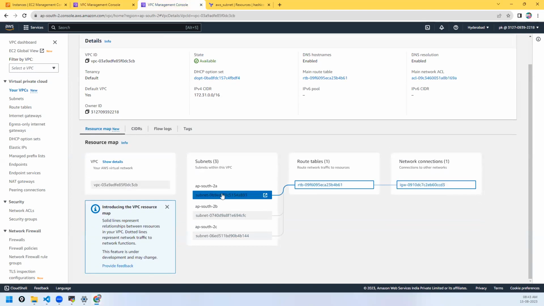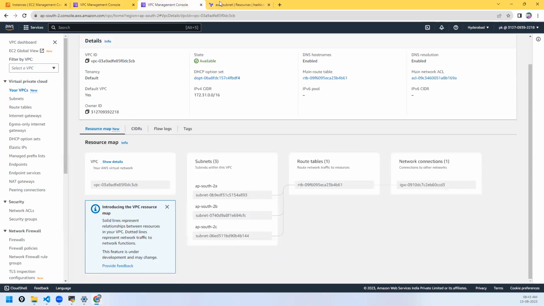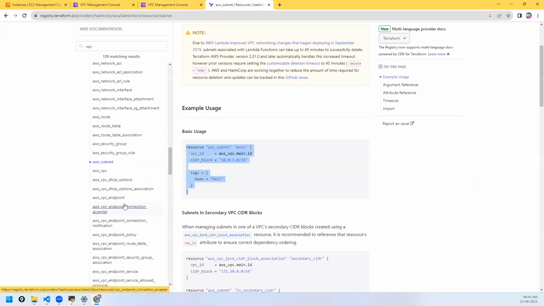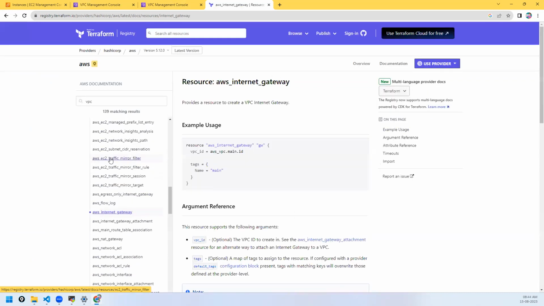Here you may see, if you go to any default subnet, this is the default subnet. See, internet gateway attached. Do you see that? Network connectivity is there. We don't have it. So let's create the internet gateway. For any component, how do you create it? You can have the internet gateway here as well. See, internet gateway, just the same block for internet gateway.